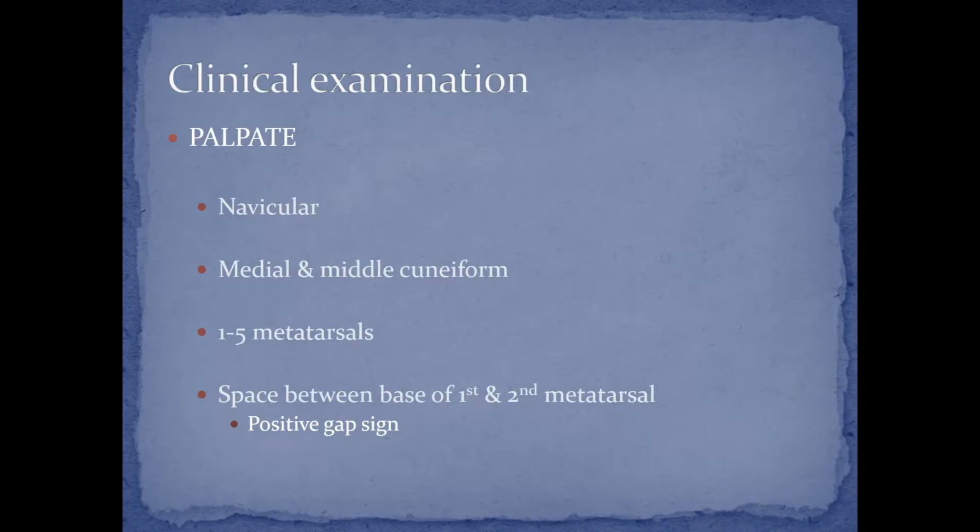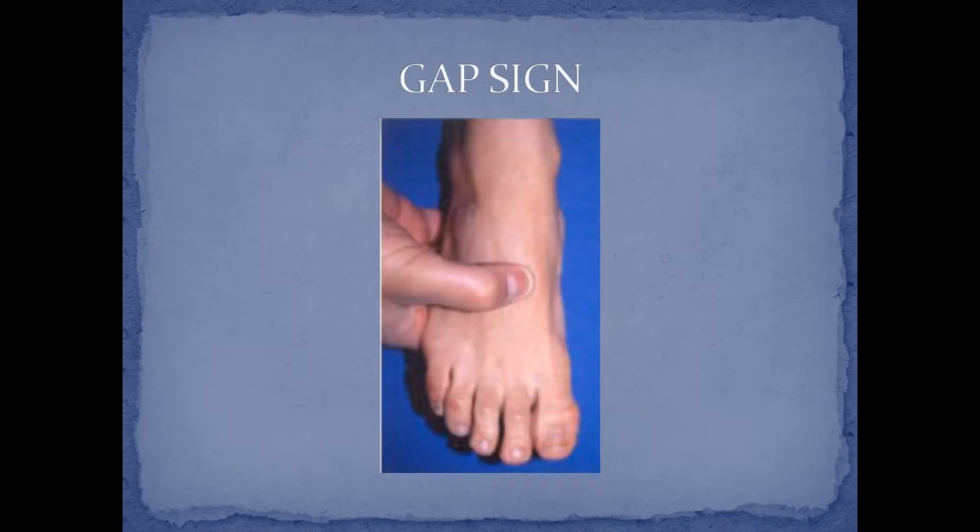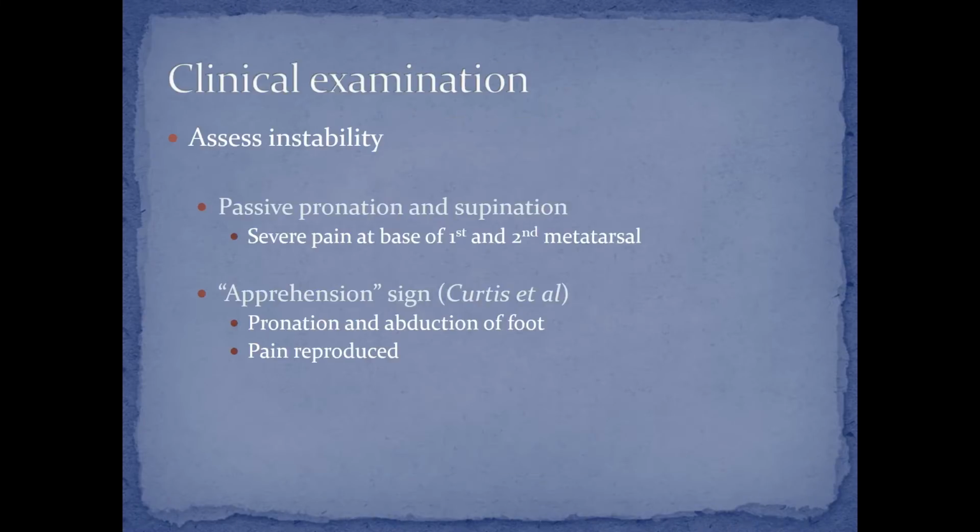The only thing I want to draw your attention to on this slide is the space between the first and second metatarsal. If you don't specifically palpate that, you'll often miss these. So it's called a gap sign. You may see it when you get the patient to stand, that there's a little gap between the first and second toes, which they never had before, and when they've got both their feet in front of you, it's easy to compare. A stress assessment, if you do pronation, supination, plus you do this pronation abduction of the whole forefoot, and I'll show you a stress x-ray of that.